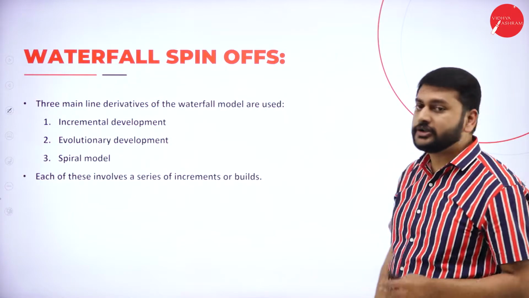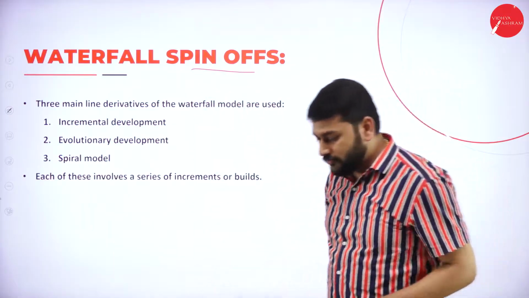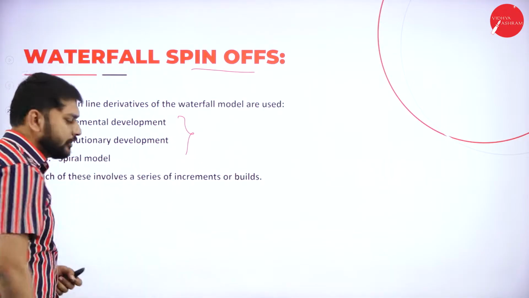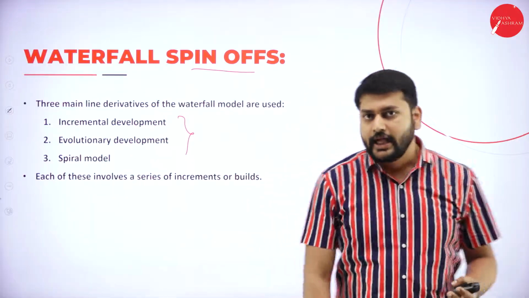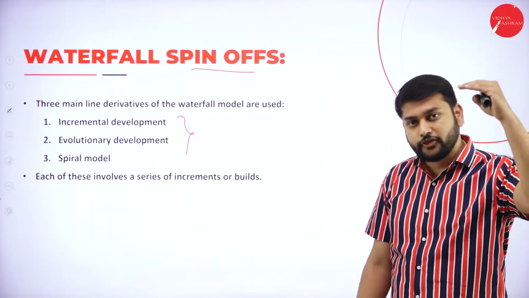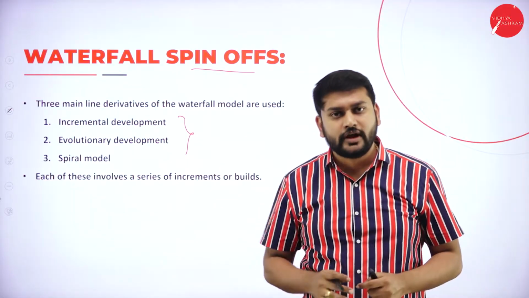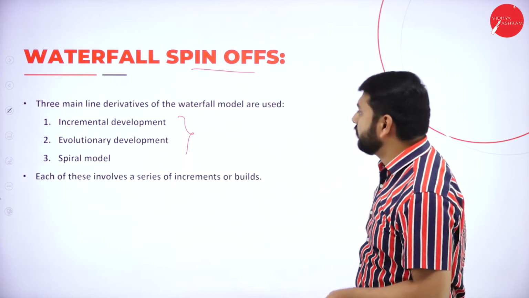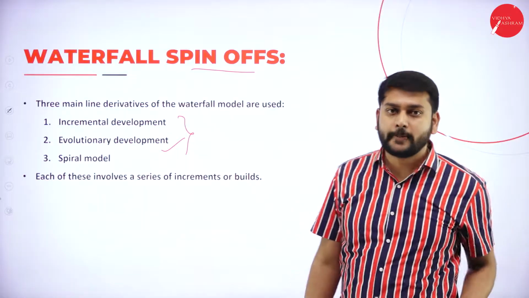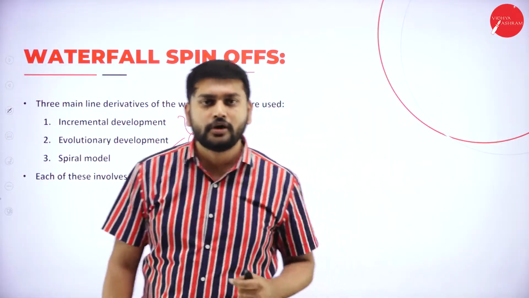So guys, moving forward to the next topic: Waterfall Spinoff. When I come to this topic, mainly I will have three important models. As I told you in the beginning prerequisite slide, I have the waterfall model, which is one of the models I refer to for developing software. In the same way, I have some derivatives of the waterfall model: the incremental model, the evolutionary model, and the spiral model.